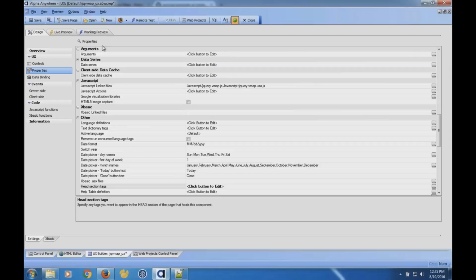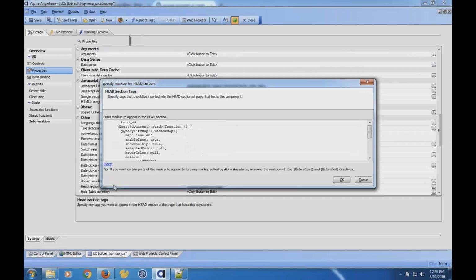Now, I want to mention one other thing before I go into the Q&A here: when we did this, we copied this little script verbatim into our head section tab. The benefit is that it's simple. The downside is that this is a fixed script, meaning that it's going to run the same way every single time you run this UX, because it's really just text that's embedded in the head. You'll notice that when I run this, Missouri, Florida, and Oregon are highlighted. In fact, let me show you that. When I do this working preview, you'll see Oregon, Missouri, and there. Well, obviously that's a big mistake, so we need to go in here, and I'm from Missouri originally, so I'm going to get rid of Florida, and I'm going to put in TX.